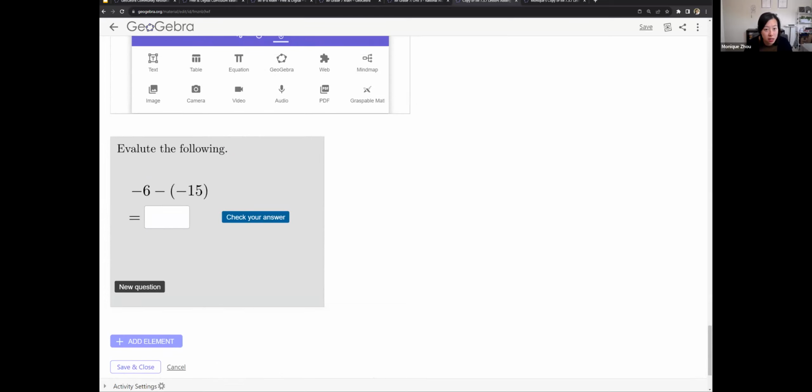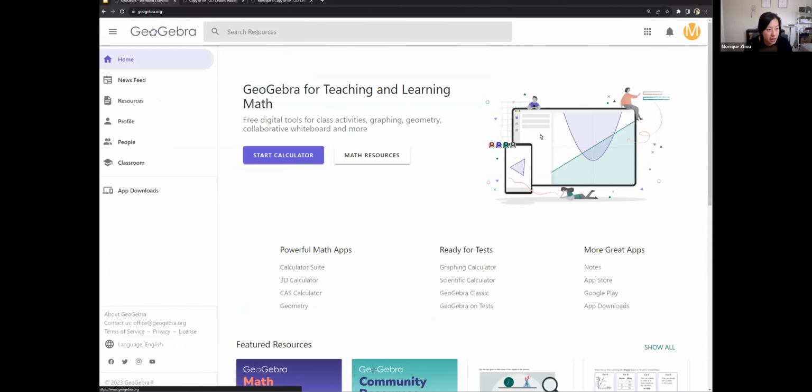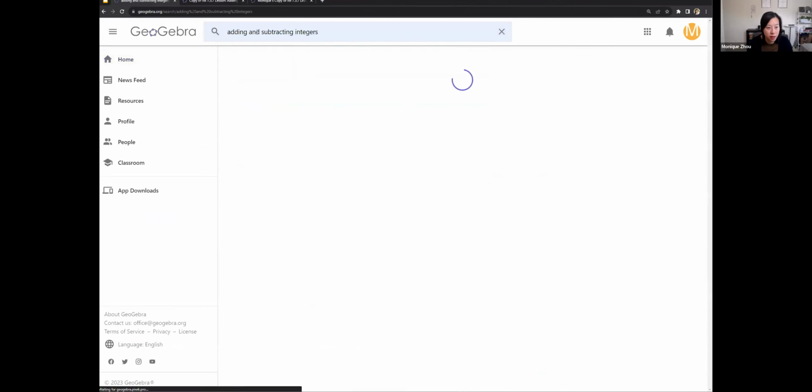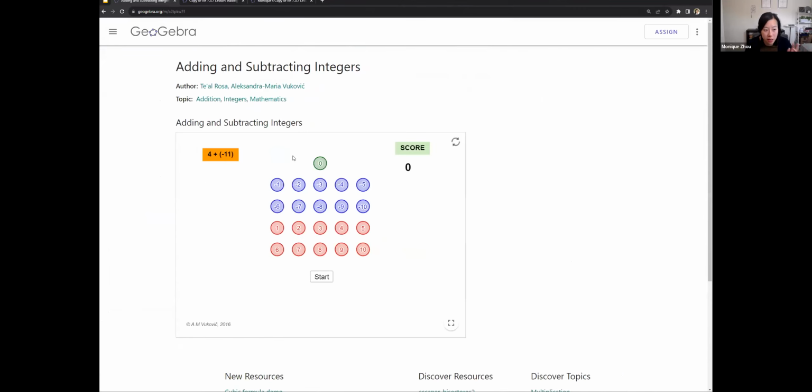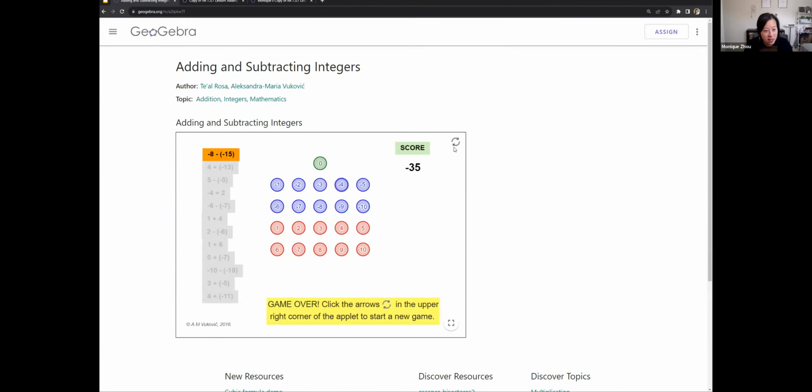I can hit done. Something I could also do is close out some of these tabs. But let's say I also found something that I really liked. Like this here is a game that someone made where you start and it's timed. So I'm trying to click on the correct answer in time. Let's say I am not good at this, and then there it is.